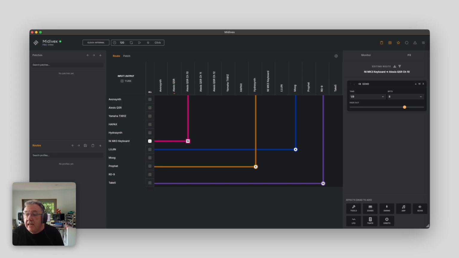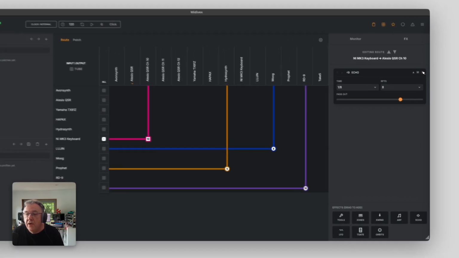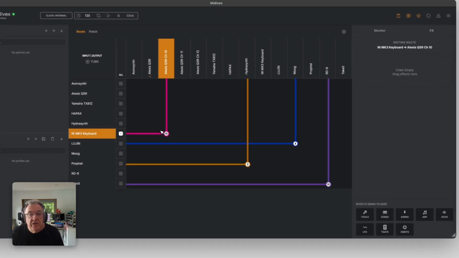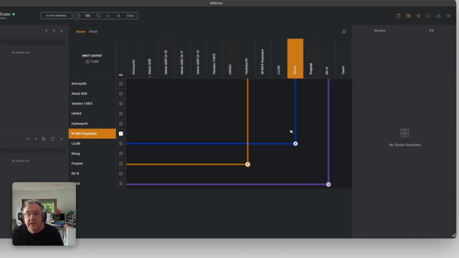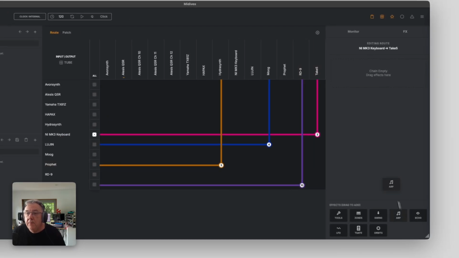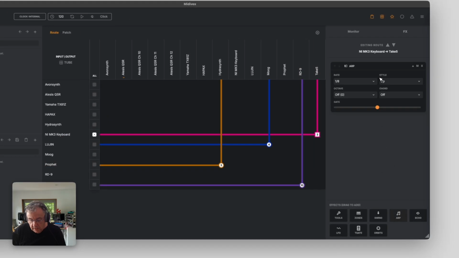All of these effects can be stacked as well, so I'll show you how that works. Let's perhaps add on a, let's change this to, we'll just go to, say, the Take 5 on here, and maybe we want to put on the ARP. So now when I hold down a chord, of course you've got things like 16ths and up downs and how many octaves you'd like to go up and down. So now we're playing.